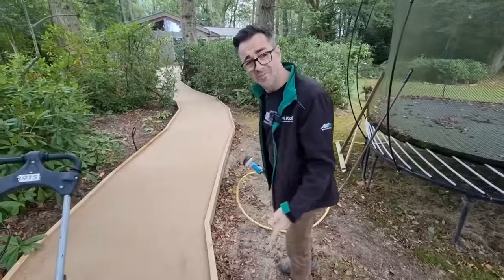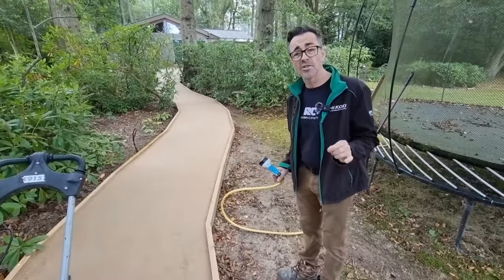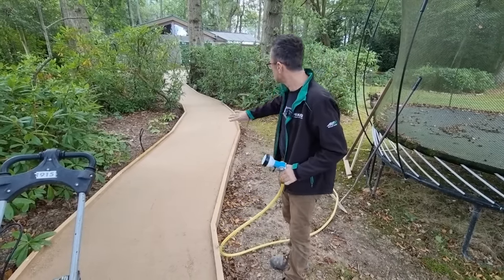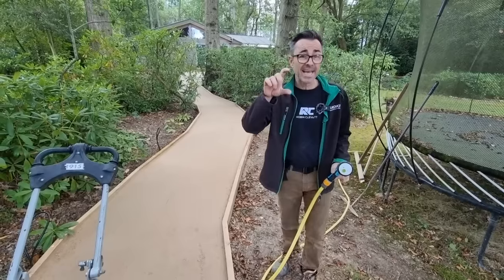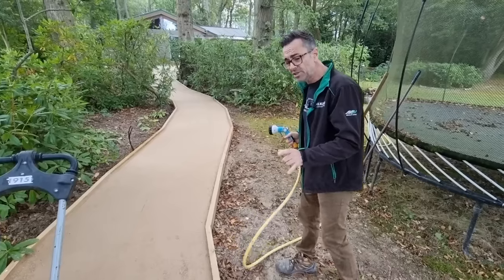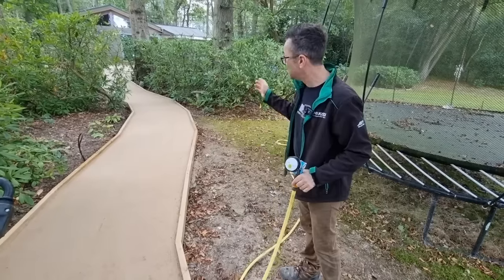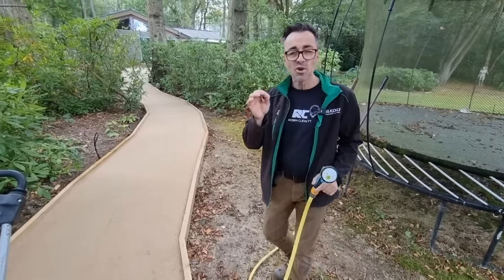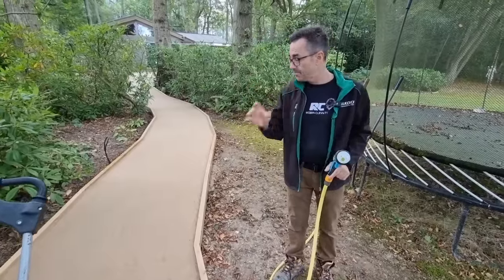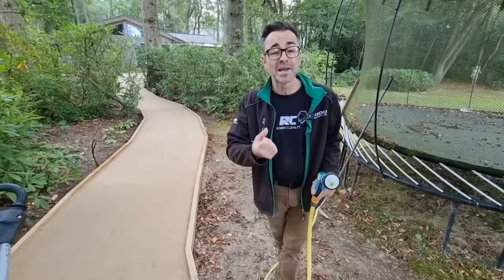We've got the path right down to well over halfway, and it's taken less time than I thought, but we've got all kinds of things in our favour. For example, we've got this really nice edge which forms exactly the right thickness for us using our screeding bar. But what we need to do now, even though we've compacted it, we've been over it several times, up and down and up and down, and it's compacted beautifully. But the special thing about the Breedon Golden Amber Gravel is the fact that it's got naturally occurring marl.